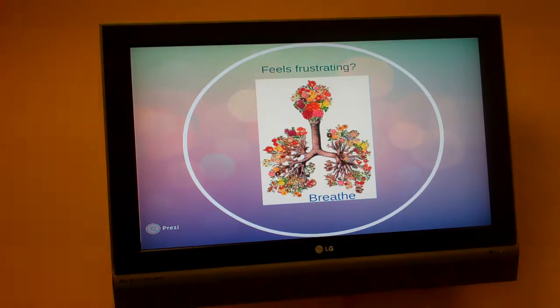Right, I've got some case studies because I think it's easier to relate to the problems and identify what we need to do. There are different ones. Could you just read your case study and then discuss it with your partner, what you read about and what problems you could identify?